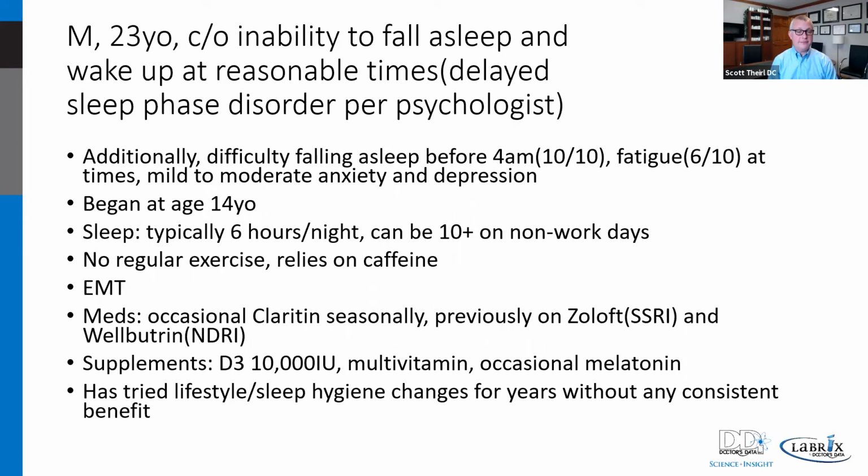All right, interesting. Supplements, 10,000 IU's vitamin D3, probably a little higher than he needs, unless his genetics are really stacked against him with vitamin D. That's a topic for a different day. And multivitamin and some melatonin use. Has tried lifestyle sleep hygiene changes for years without any consistent benefit.